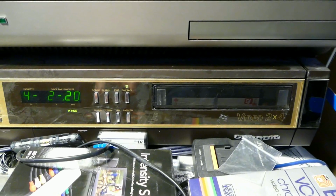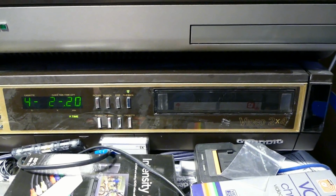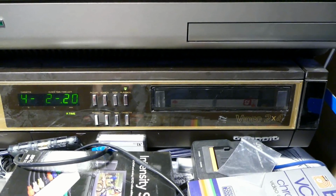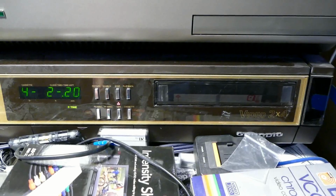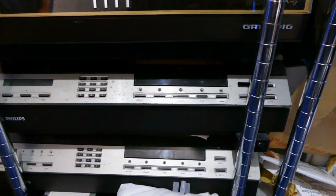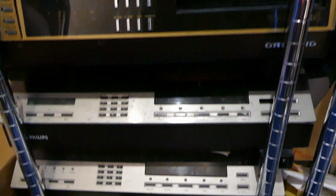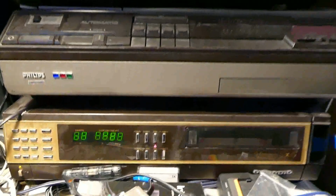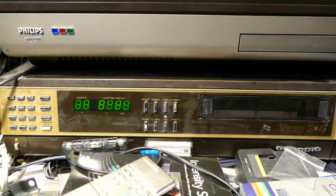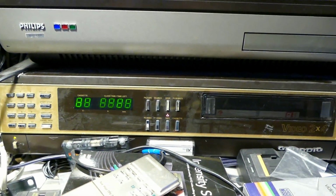So this is a Grundig 2x4 Super. I prefer the results from these machines to the Philips, such as we have over here. I've got some kicking around in case I've ever needed: VR 2000 and something model machines. I don't like them terribly much. I prefer the Grundig 2x4 Super. Also in my junk hole outside I have a 2x8, and one day I might get around to fixing that, just in case I ever get any of the long play recordings on V2000.